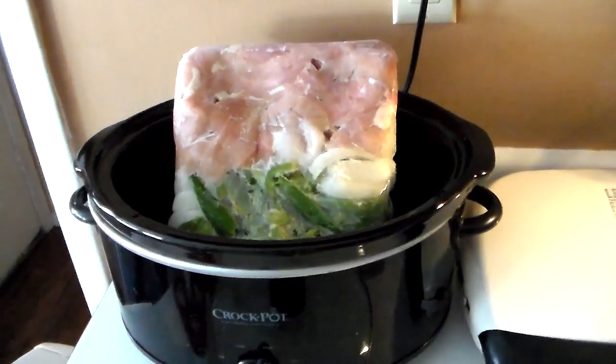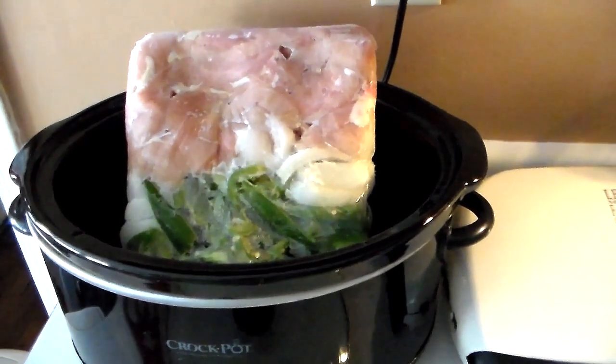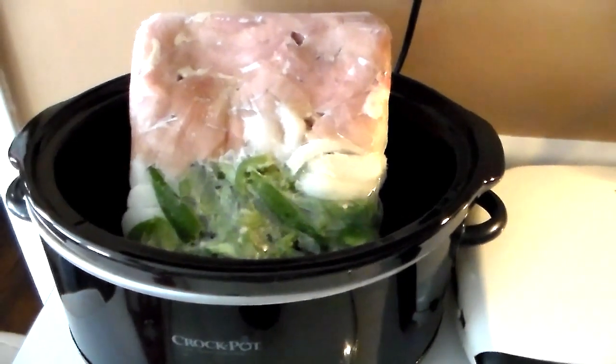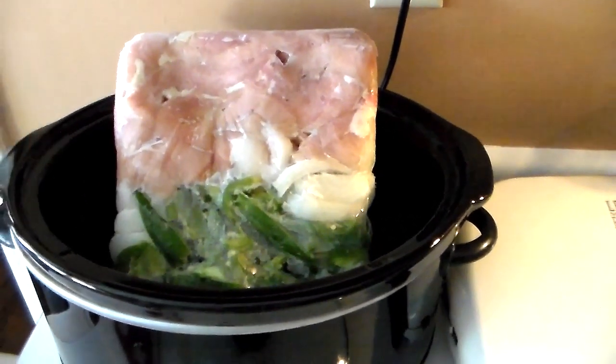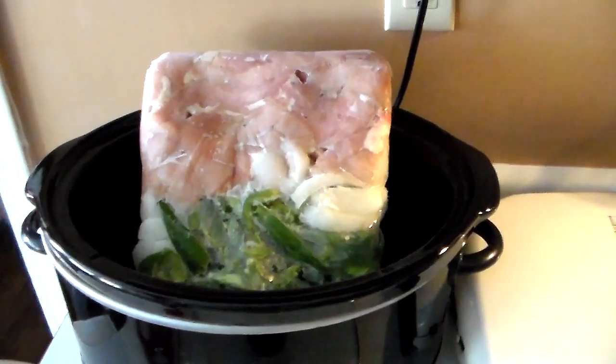When it comes to these crock pot meals, they're so simple that you can't mess them up. That's the way I feel about it. So what I'm going to do is just wait for this to thaw a little bit so that I can get the whole thing down into the pot. And then I'll show you what the next step is. And then I'll show you after that when we serve it and what it looks like.